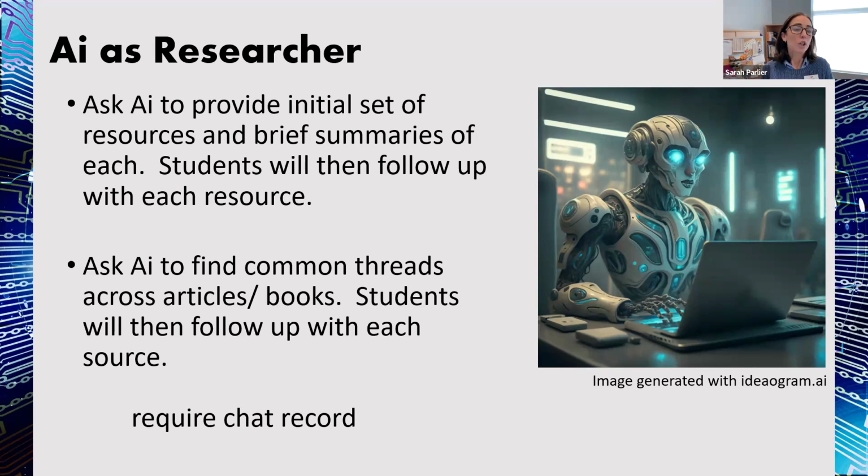That next one, you could say, hey, I've been reading these books or these articles and I'm trying to find common threads or common ideas between them. Can you help me out? Can you please give me any overlapping ideas or threads that are running through these texts? If the AI service has the ability to get to that source, then it can do that work. You have to have awareness around what's available. So if it's something that's behind a firewall or isn't available on the open web, then it's not going to be able to do it.